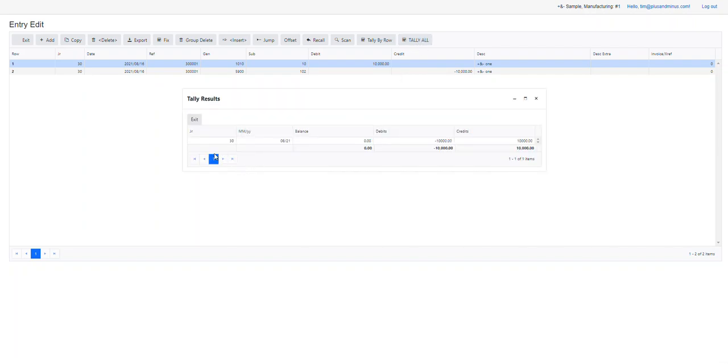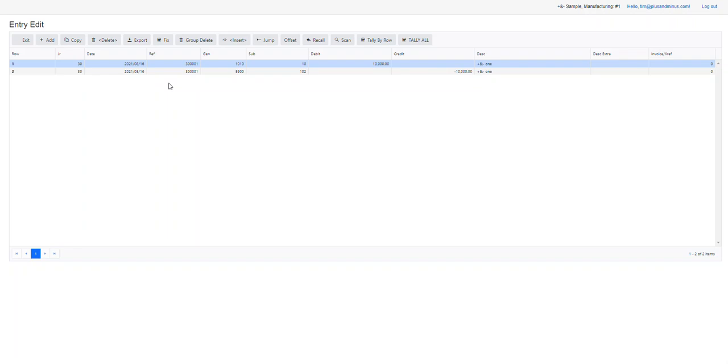Tally all is a command we put in years ago. If you're ever putting an entry in manually, you should always click tally all to make sure that it equals 0. And inside plus and minus, it has to equal by journal number, in this case 30. And it also has to be in the same month. So if you put one side of the entry into 30 and the other side into 31, that's an out of balance condition, and it will not be merged. The entry edit window will accept it, but it won't merge into the history file.